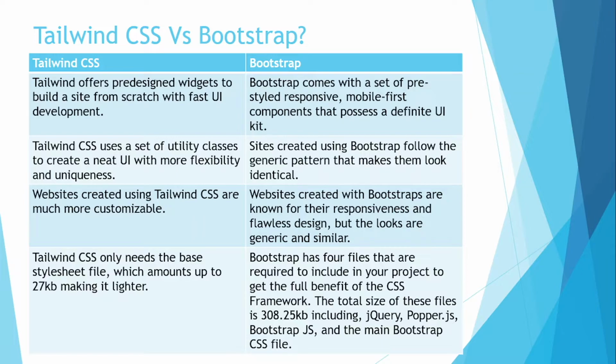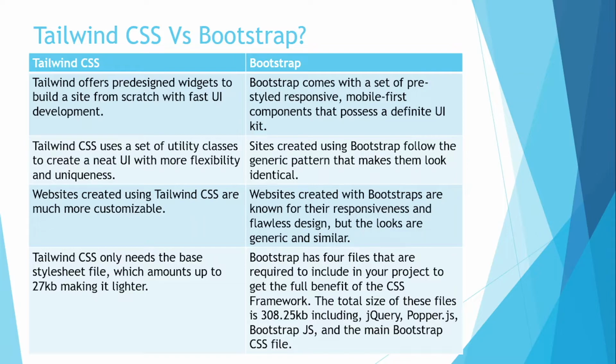But in Tailwind CSS you can design your own button or your own styling of that button by calling the classes for each design. So this is how we do it in Tailwind CSS. We just call the utility classes to create our own components, but in Bootstrap the components are already built. We just call the classes on the elements so we can get that component.